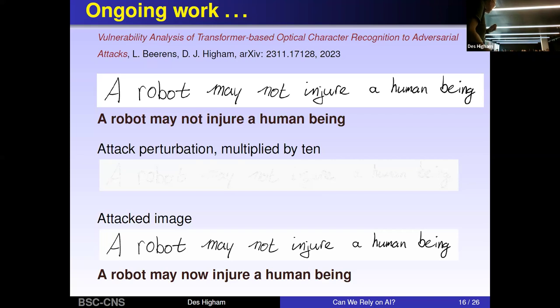So the word not has changed to the word now. We didn't just attack the T, we had to attack the whole image there. So quite a lot of coding went into this, understanding all these different bits of the transformer model, but Lucas managed to get that to work, found the partial derivatives and did the appropriate attack. So I think that's a bit scary, that you can change the meaning of a sentence with an essentially imperceptible perturbation.